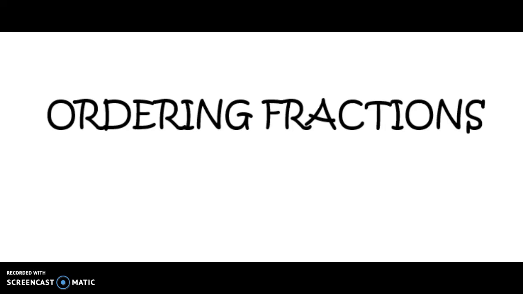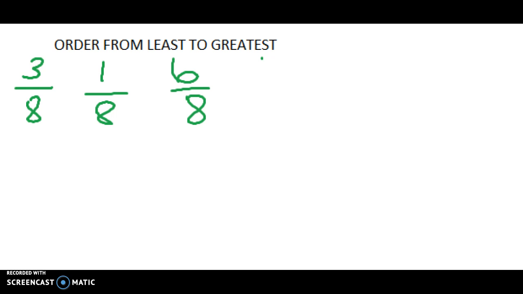In this video, we are going to learn about ordering fractions. On the top of the next clean page in your notebook, please write ordering fractions. Our first example asks us to order from least to greatest. If I count the fractions, there are 1, 2, 3 fractions, which means there will be 3 fractions in my answer. So at the bottom, I'm going to go ahead and make 1, 2, 3 blanks, and I know that I'm going to order from least to greatest.